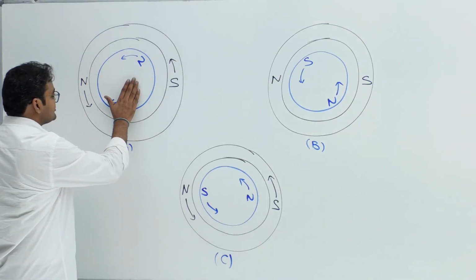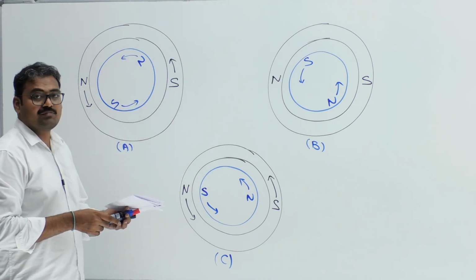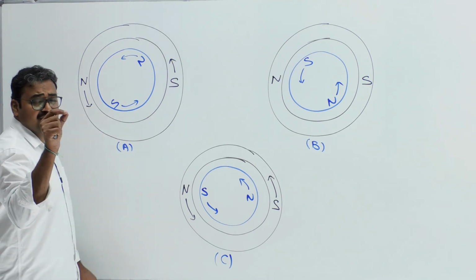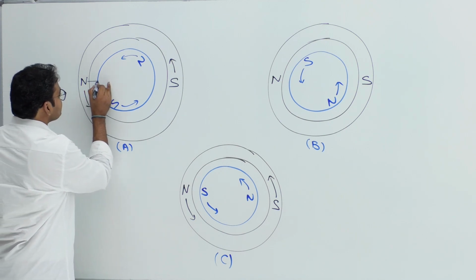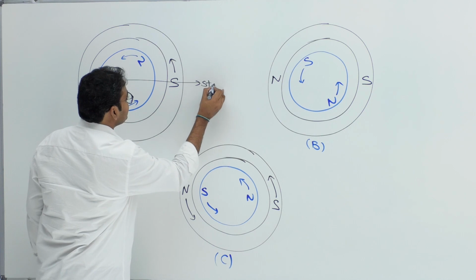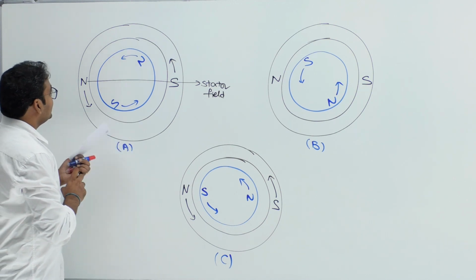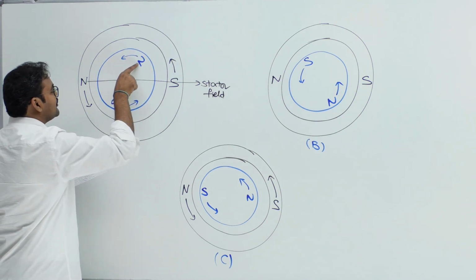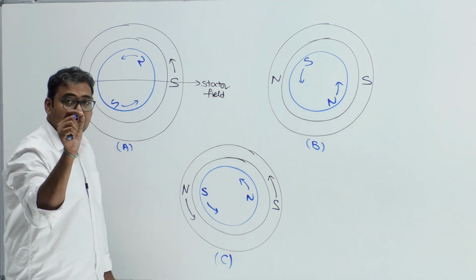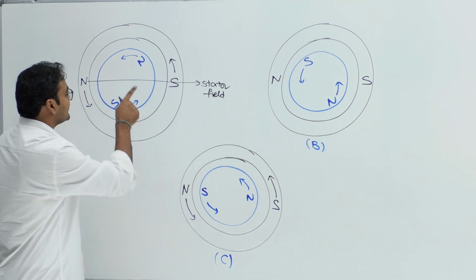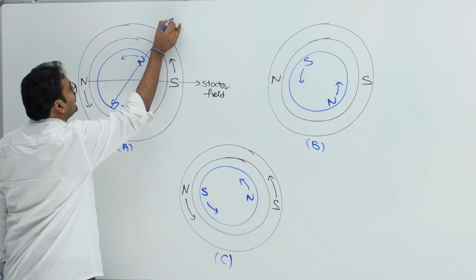Now, if you look at machine A, these are stator poles. We know flux will always flow from north pole to south pole, or remember one thing, north will always emit the flux. This is north, it will be emitting the flux. This is how the stator field is moving. Similarly, coming to the rotor, inside the magnet flux will flow from south to north, outside the magnet flux will flow from north to south. Or simply remember, north pole will always emit the flux. That means this is the direction of rotor field.